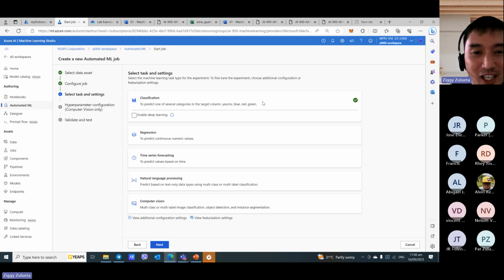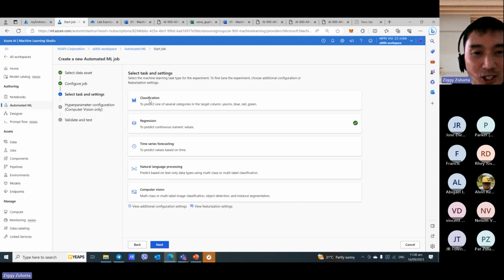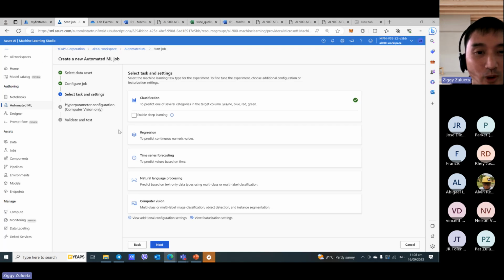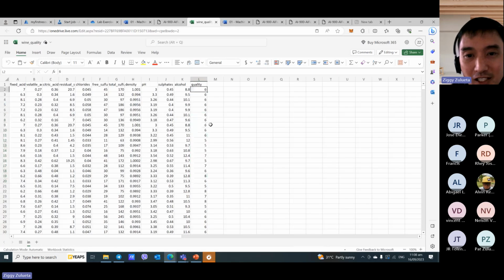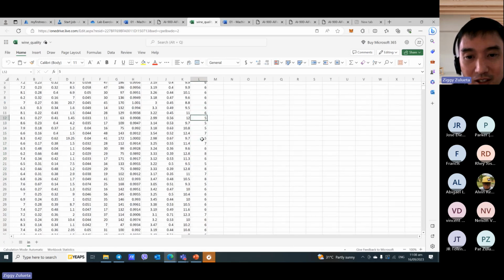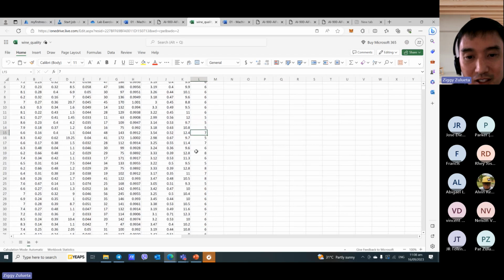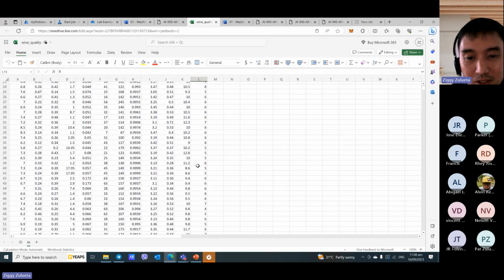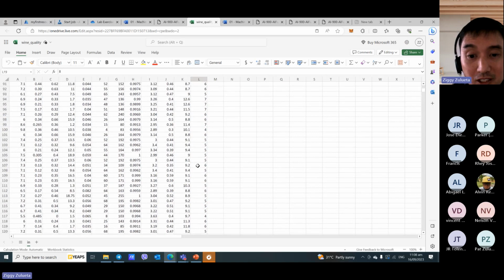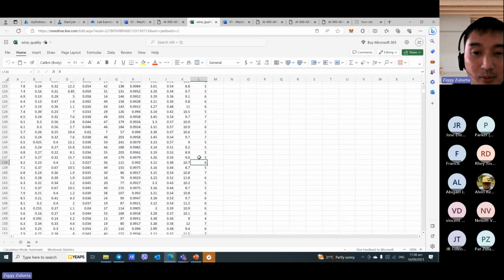And then from here, I will choose classification. I want either regression or classification. For this case, for the wine quality, it's classification because if you look at it, it's classified under 5, under 6, under 7, under 8. You can do it that way, or it can be under linear regression as well because it's a number. So if it's linear regression, you'll get 5.5, 6.7, etc.